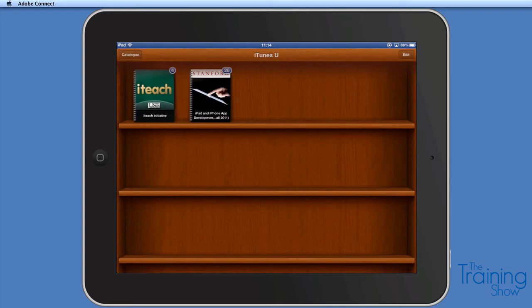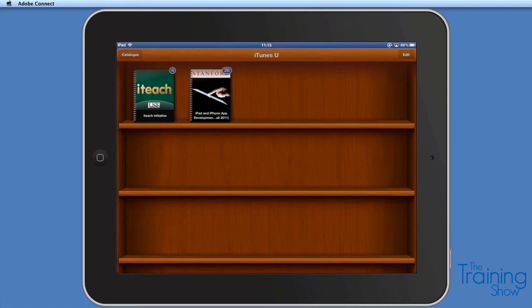You can see this app was the new app that was brought out in January, as I said. It is a huge benefit to have the content separate from iTunes. It used to be contained within iTunes, but what you didn't have was that holistic experience of absolutely everything that belongs in a course being in a single location.